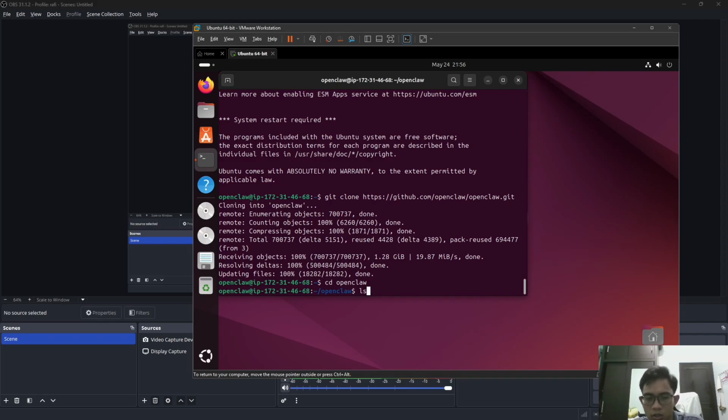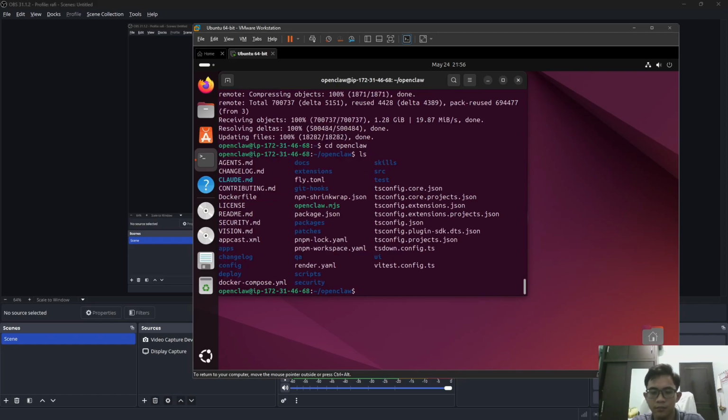So you can type ls or list, and in here the important files are docker-compose.yml and package.json that we will extract with Node.js.